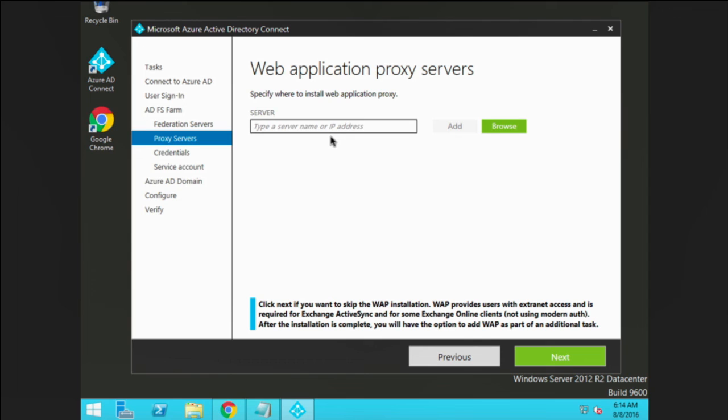So you can have a web application proxy. So this is kind of, it's considered good practice not to have your external users come through a direct ADFS server. So it's a good idea to have a proxy. Now, again, you could just put the IP address of a proxy in here. For the purpose of this demo, I'm just going to bypass this, all right? But it's good practice that you would do that, all right? So I'm just going to click Next. Okay?